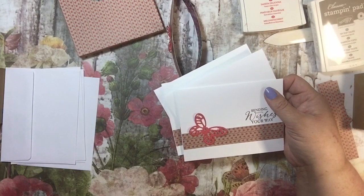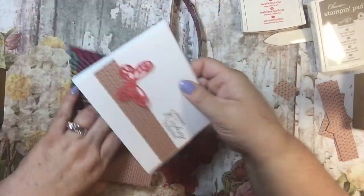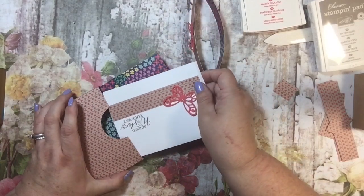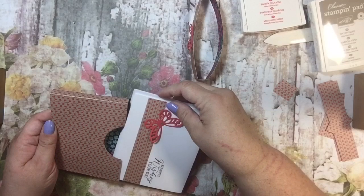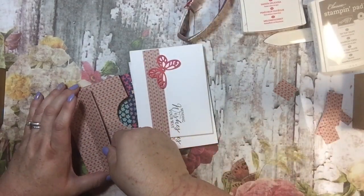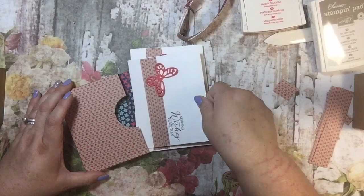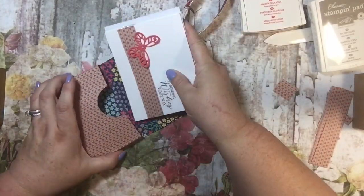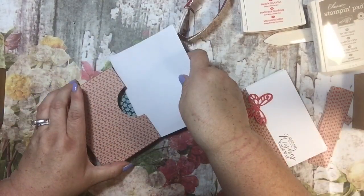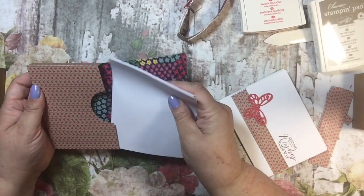There is an envelope for each one. You can either put them all with their envelopes or put the envelopes behind the cards — whatever you prefer. Oh my, this doesn't fit! Are you kidding me? That's why we cut these — I bet this isn't an A2 sized card. There's no way I'm fitting those in there. I should have tried putting the envelopes in first. Dagnabbit. Sometimes you win some, sometimes you lose some.